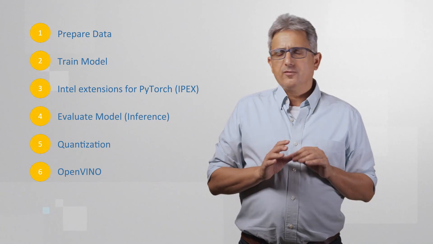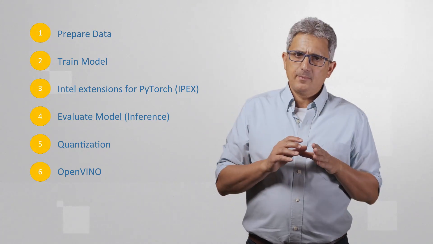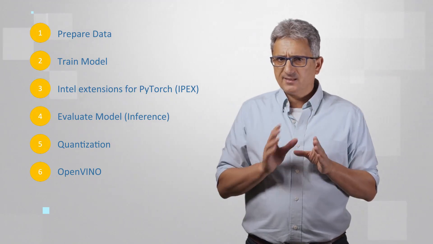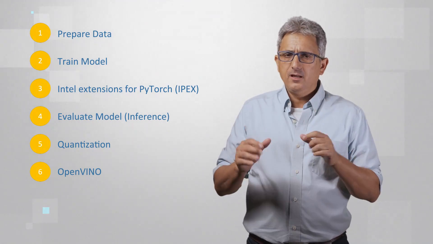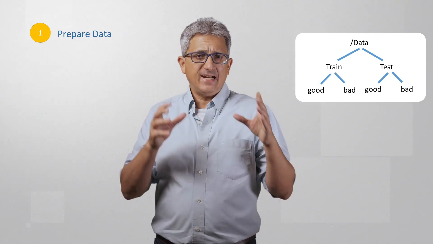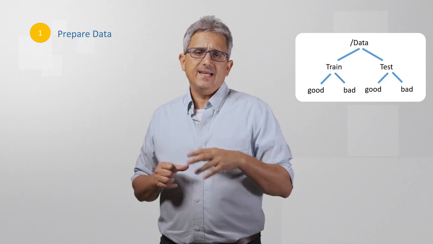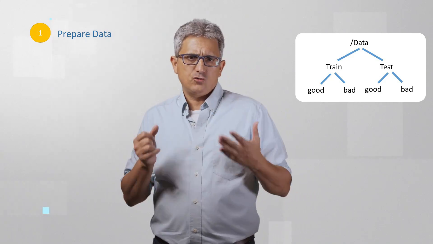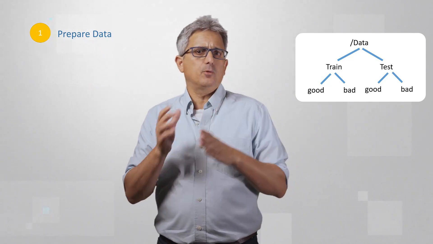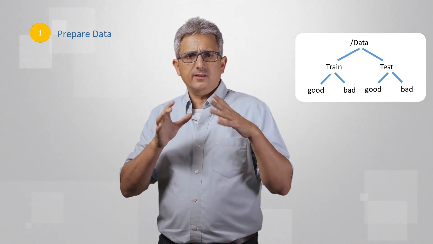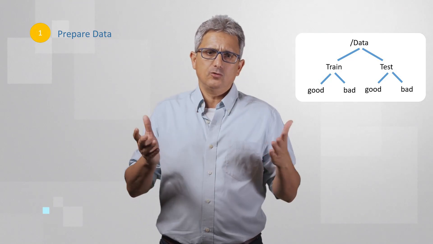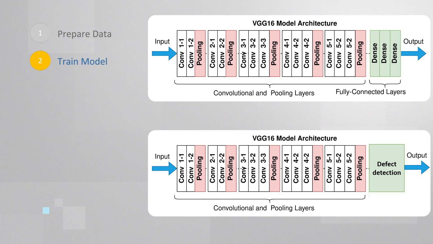So I'd like to take a minute to overview the full story, the full pipeline as brought in the reference kit. I'll explain step by step and actually run it in the next video. First step is to arrange the data. We divide it to training data and test data, and ideally we have for each one of them, good pills and bad pills, placed in corresponding directories. We do not label or mark the regions of the defects, it will be done automatically.